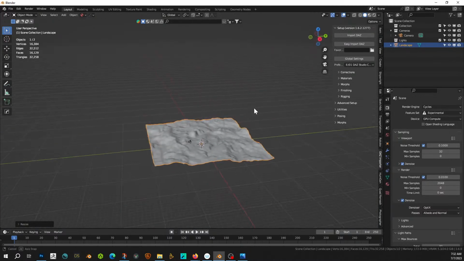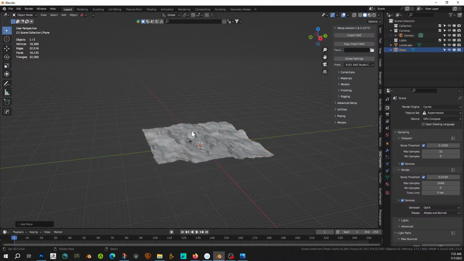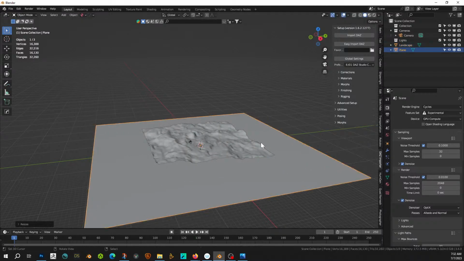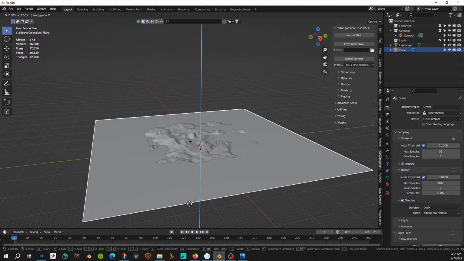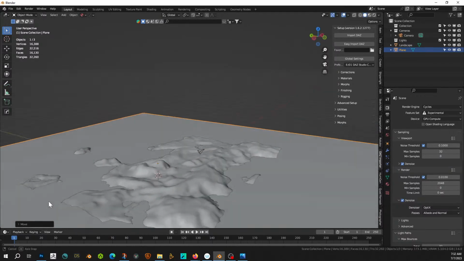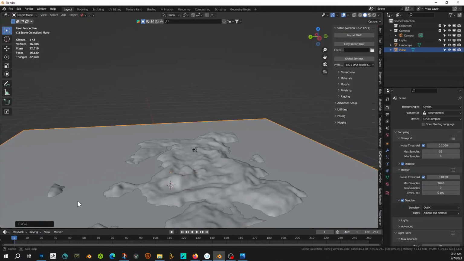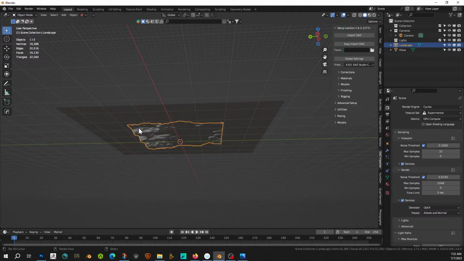So let's put a water plane just so we can, again, see what we're doing. And yeah, we'll bring this up. I guess the water's going to be on that side, isn't it? I was wrong. Okay. No, I don't actually think I like this landscape. Let's do a new one.